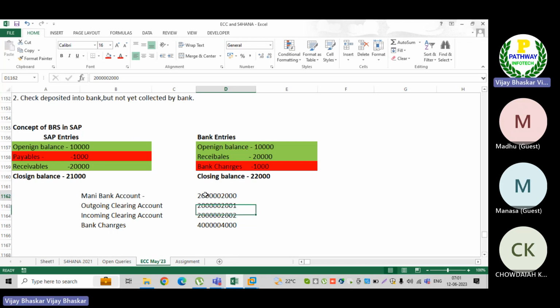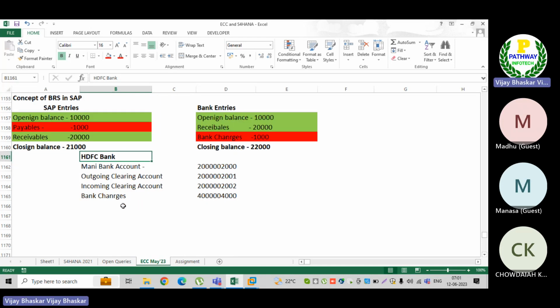Why do we need to follow this mechanism? Let us think. This is the setup I am going to do for, let us assume, HDFC Bank. These are the GL accounts which I have created for the HDFC Bank account.